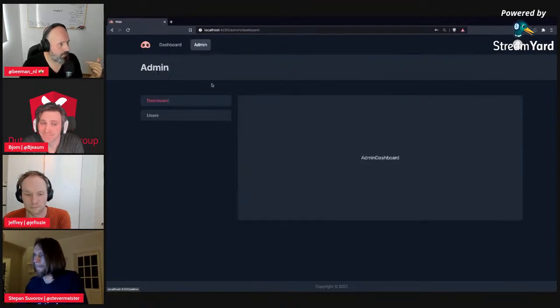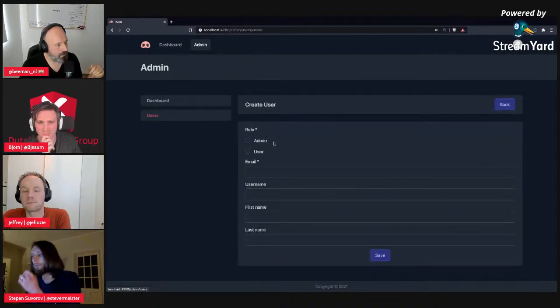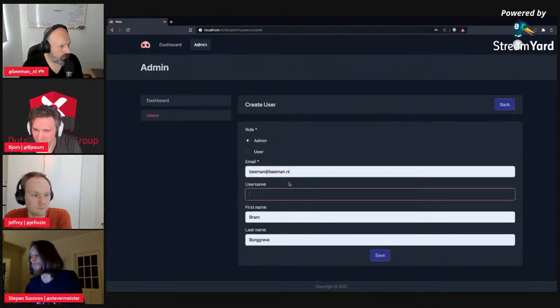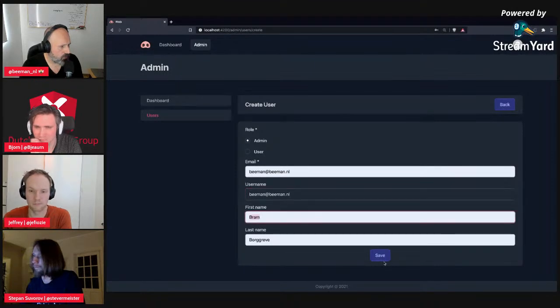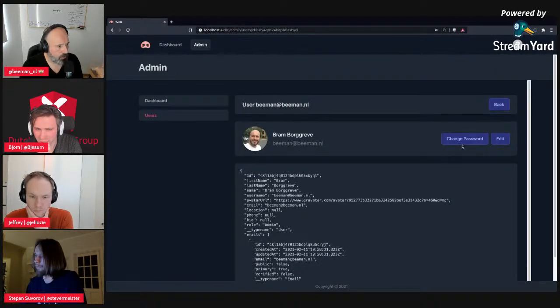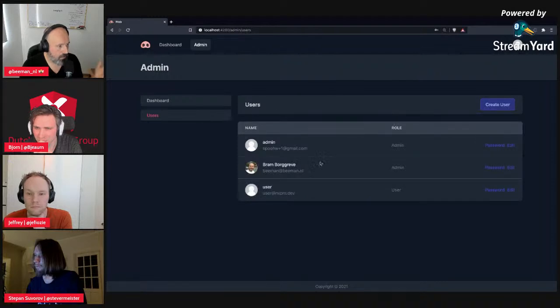And then talking about admin, here's the admin. This is a little admin section, and for now, it only has user management. But this, Bjorn, is what I think you referred to as the second stage of authentication. This is great. What I can do here is create a new admin and use my email address. I'm going to use it here as username as well. Just basically leave the defaults. I do need to change my password explicitly because that field doesn't exist. And even though you get an error, now my password is set.